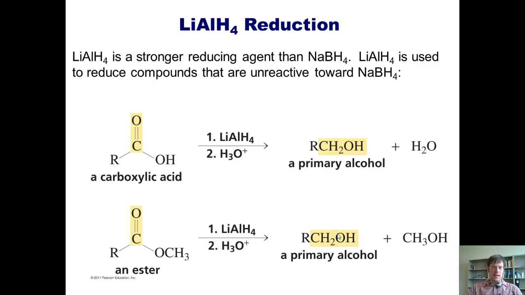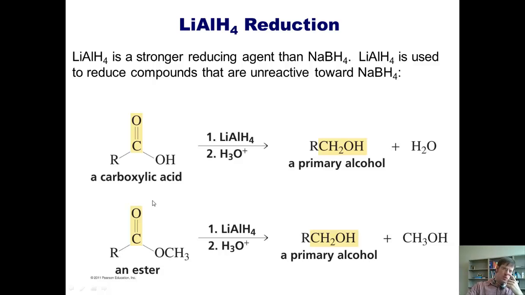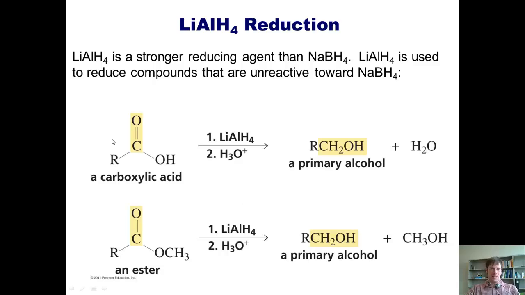As we already highlighted back in Chapter 18, lithium aluminum hydride is a stronger reducing reagent than sodium borohydride. Sodium borohydride generally won't touch carboxylic acids or esters. Thus, we have to use lithium aluminum hydride — the big guns — which adds two successive H⁻s into the carbonyl carbons of these starting materials, ultimately reducing them all the way down to primary alcohols. For a review of these reactions, please consult the Chapter 18 video lecture.